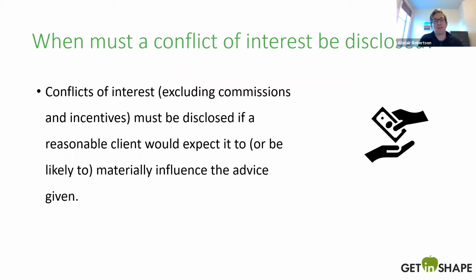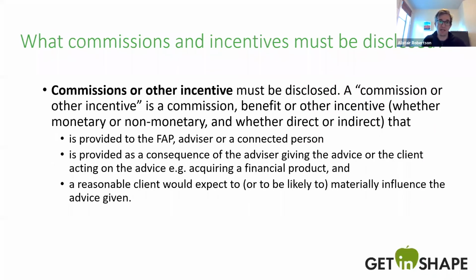So we move to the next slide. As I touched on before, the conflict of interest has to be disclosed if a reasonable client would expect it to or be likely to materially influence the advice given. And that is a question of fact, I guess, and it probably requires you to consider the relevant conflicts that exist and form your best view of what a reasonable client would expect in regard to that advice.